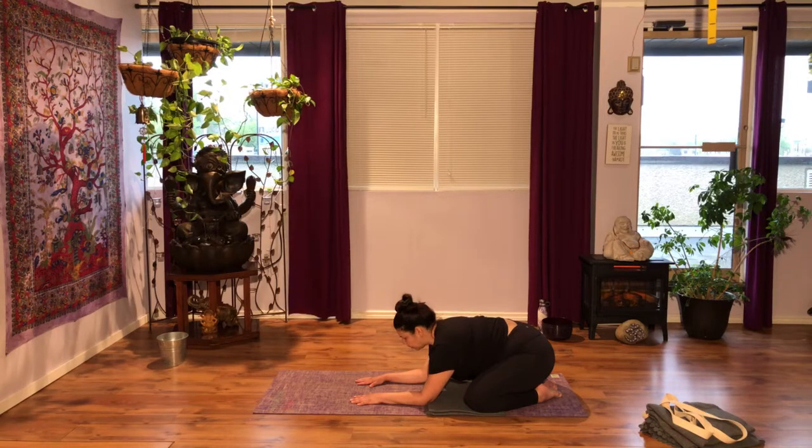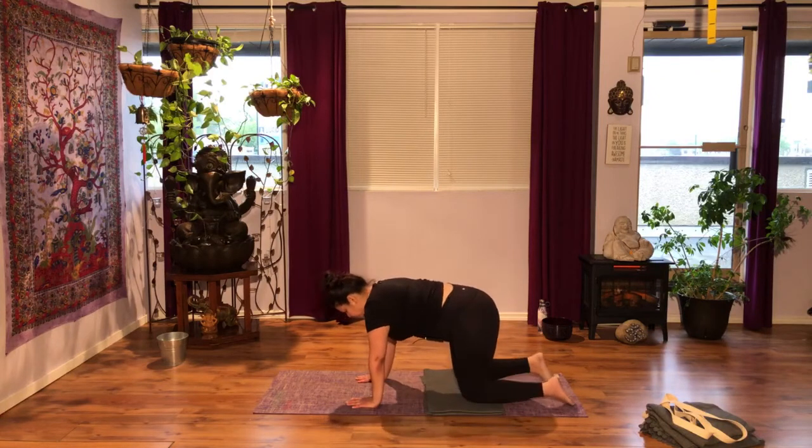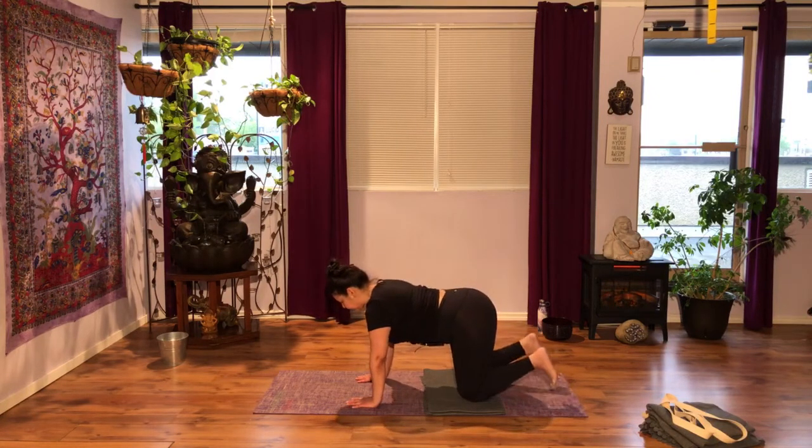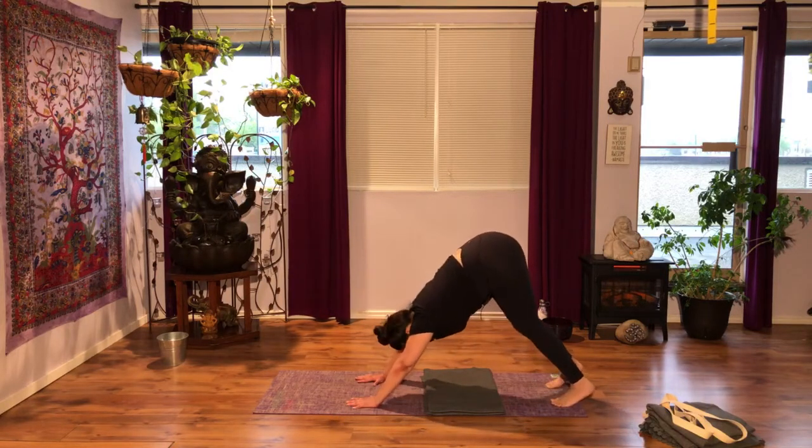And with control, you're going to push yourself up onto your tailbone position. Tailbone up, curl the toes under. You can stay in active table or go up onto a downward facing dog once again. Push your chest to the thighs. Push your tailbone up.